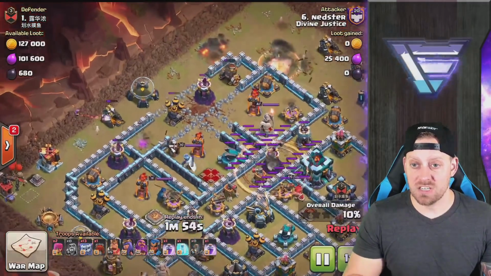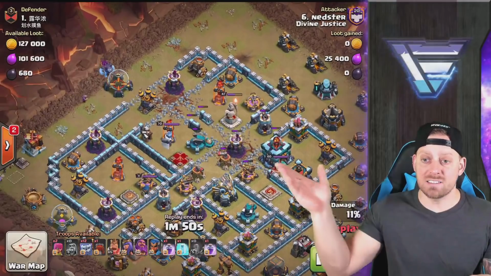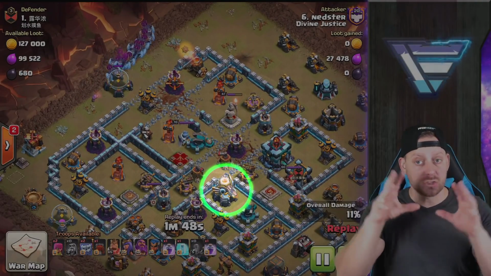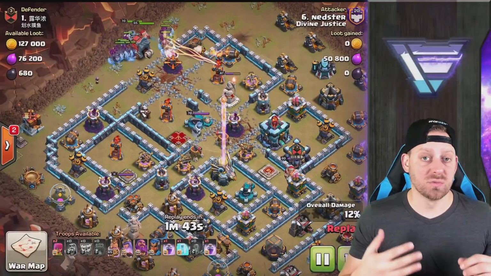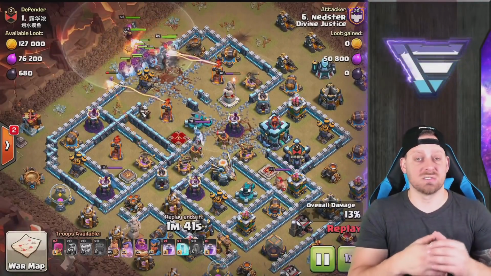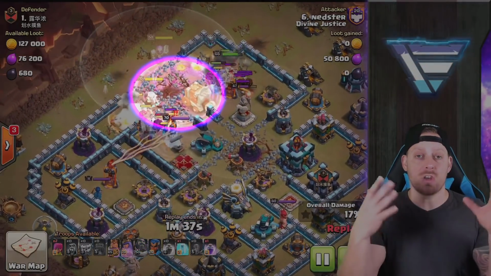So the initial compartment was opened, and then opening up that compartment to the Town Hall and to the Eagle Artillery. Basically another straight dive into the base. On this attack, he wouldn't have had as much value from the extra Earthquake spells, so Nedster decided to bring Rage spells instead to make these Yeti go ham as they go into the base.